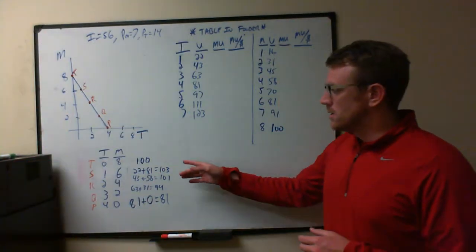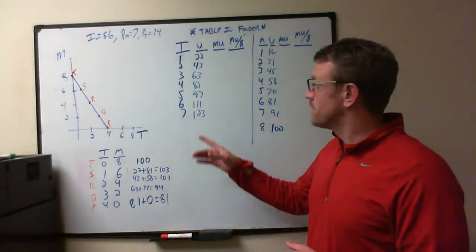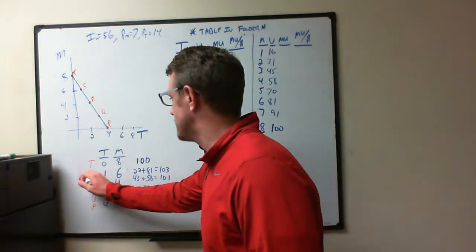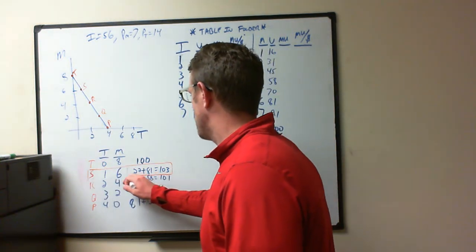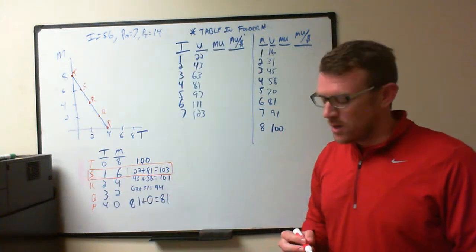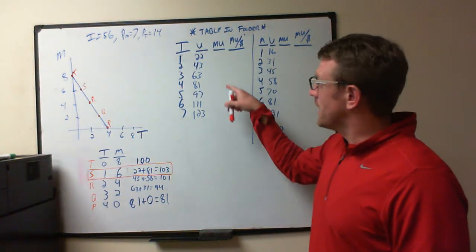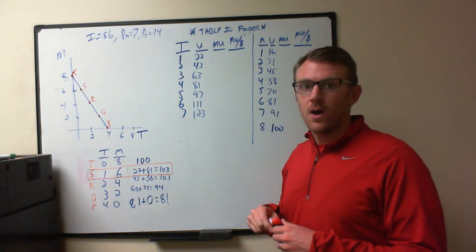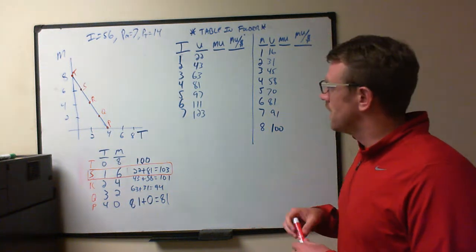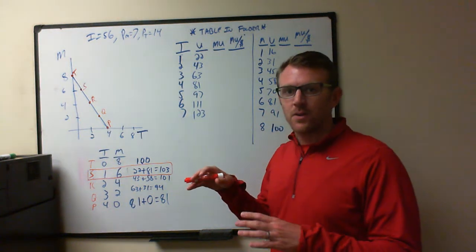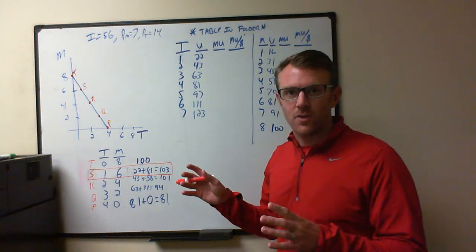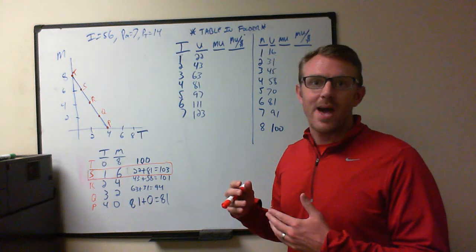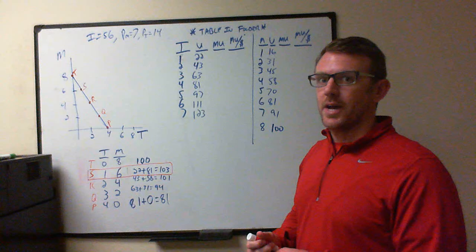Alright everyone, so this is what you should have gotten when you added up the utilities for each of the bundles. And so what you see is that bundle S is the bundle that gives us the most utility. We're going to use this result and the table that I have posted in the online class folder to back into the mathematical equation that characterizes optimal consumption. We need that mathematical equation because it's going to help us get predictions about what happens with income changes and price changes and so on.